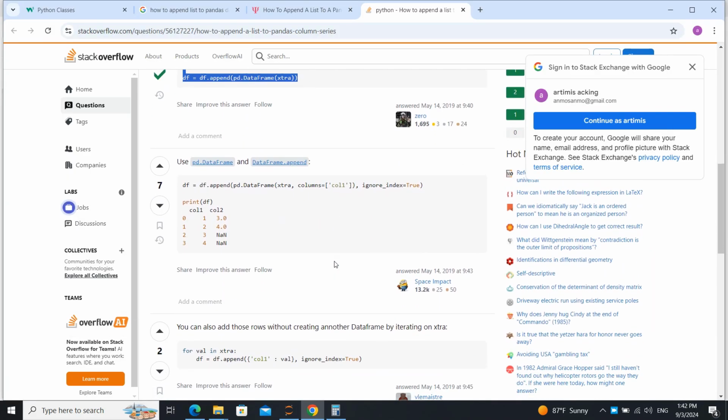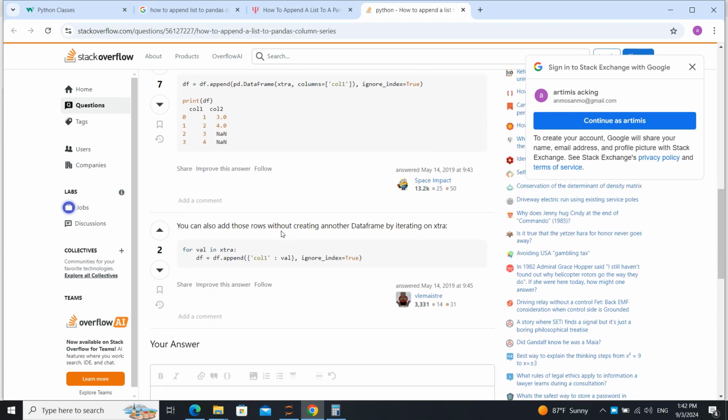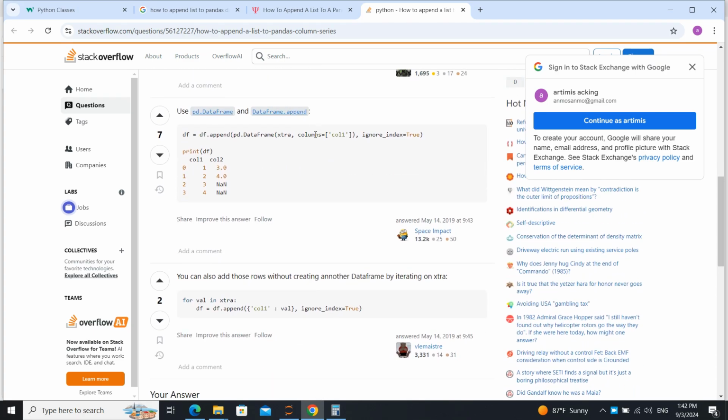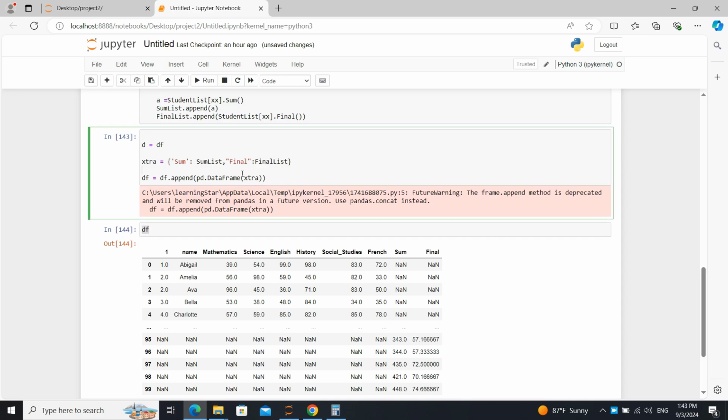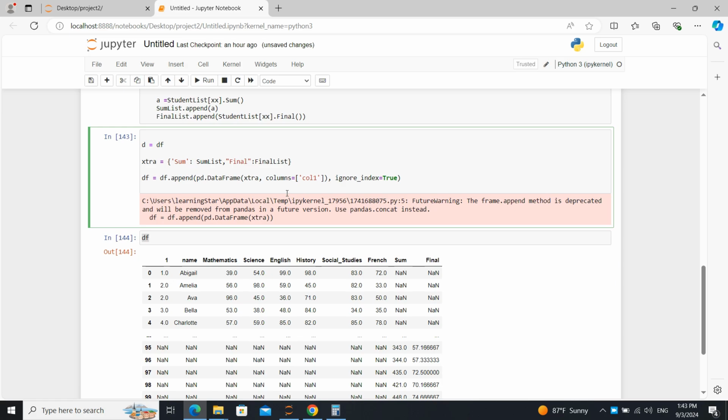Okay, let's go and see what another one is doing. df.append ignore index true. What does it do? Let's copy it here. pd.DataFrame extra, columns.